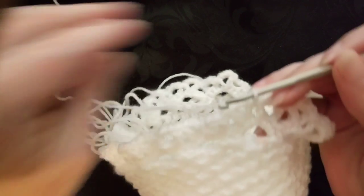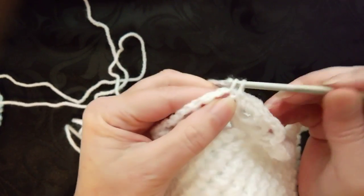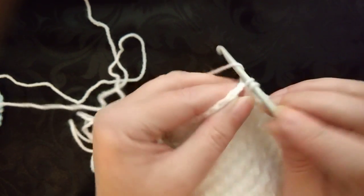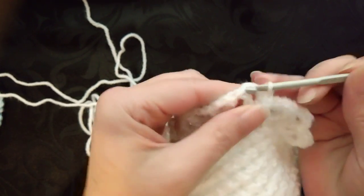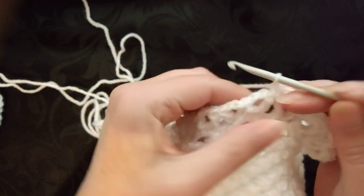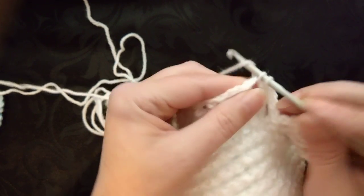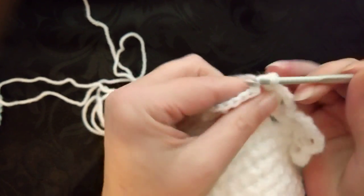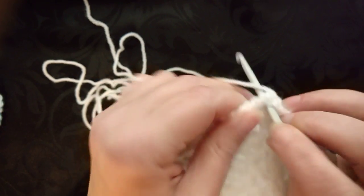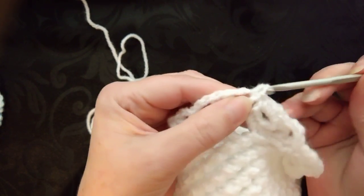I know that some of you know what to do, so you don't really need to sit and crochet along with me. But I know that there are those of you that do like to, and I know I do. I love reading my comments. It's so nice. When I'm having a bad day, I go and read all of my comments, and I'm like, oh, that is such a nice thing to say, and oh, thank you for this and thank you for that.